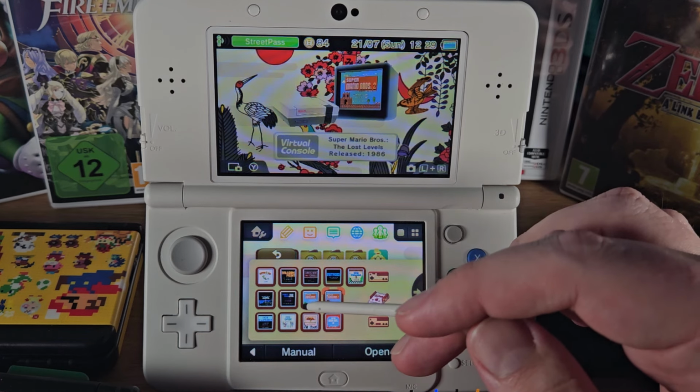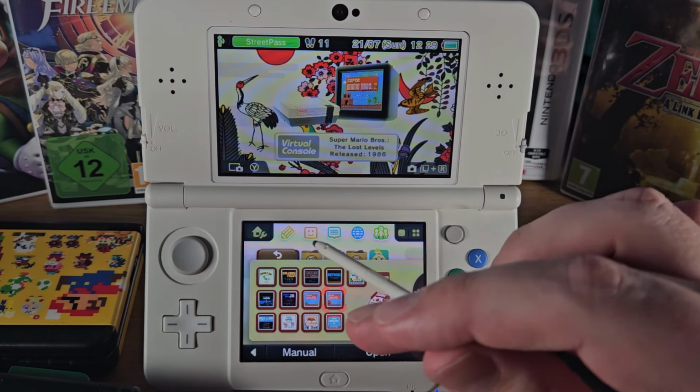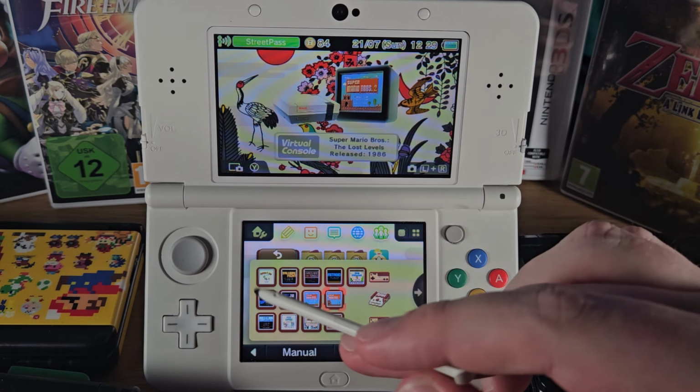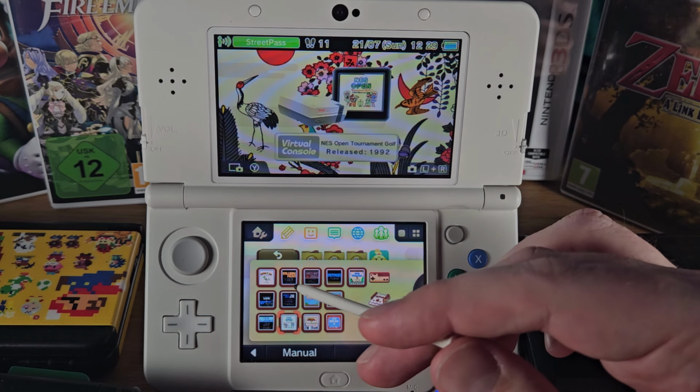And beside that we have Super Mario Bros. 2, or as we know it over here in the West, Super Mario Bros. The Lost Levels. A very hard game, a really hard platformer, but it's great to have it on the system. Ice Climber is next, then NES Open Tournament Golf.